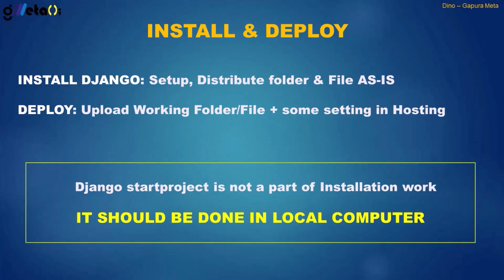All scripts and working files should be created on the local computer, because working on your local computer is generally faster than working on the hosting. Also, if there's an error or a mistake, it's easier to trace them using tools like VS Code, Winmerge, and many more. Try to run it on localhost using runserver. After everything is fine and there are no problems, then we'll deploy it. That's what deployment is for. Essentially, deploying Django means uploading our files and scripts that we already made on the local computer to the host server.